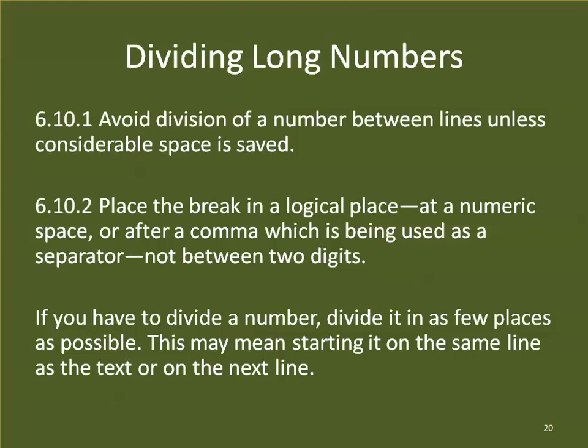This may mean sometimes you could start it on the same line as the previous text. Sometimes it may mean bringing it down. But if it's going to take 3 lines and you can save it, bring it down to 2, because depending on where you start it, either the same line as the text or by bringing it down, by all means do that so that it's only broken up once instead of 2 or 3 times.